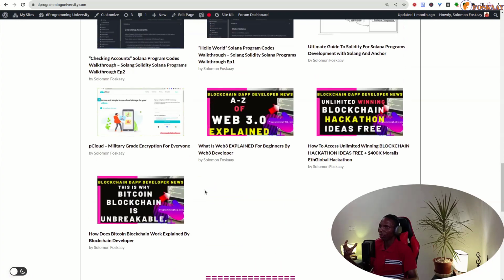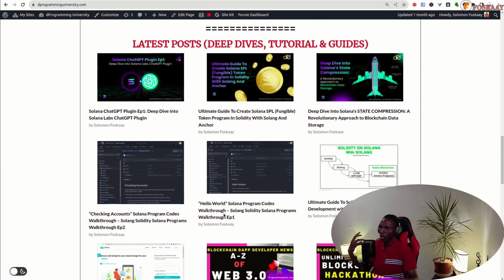You can always find a lot of them here, like your first smart contract in Solidity on Solana, a lot of other walkthroughs, then the ultimate guide to create a fungible token on Solana. I just released this on Solana Lab, and I'm also working on a Solidity for Solana 101 course that will take you through the syntax and a lot of things, and then from there we build more. So make sure you check through.